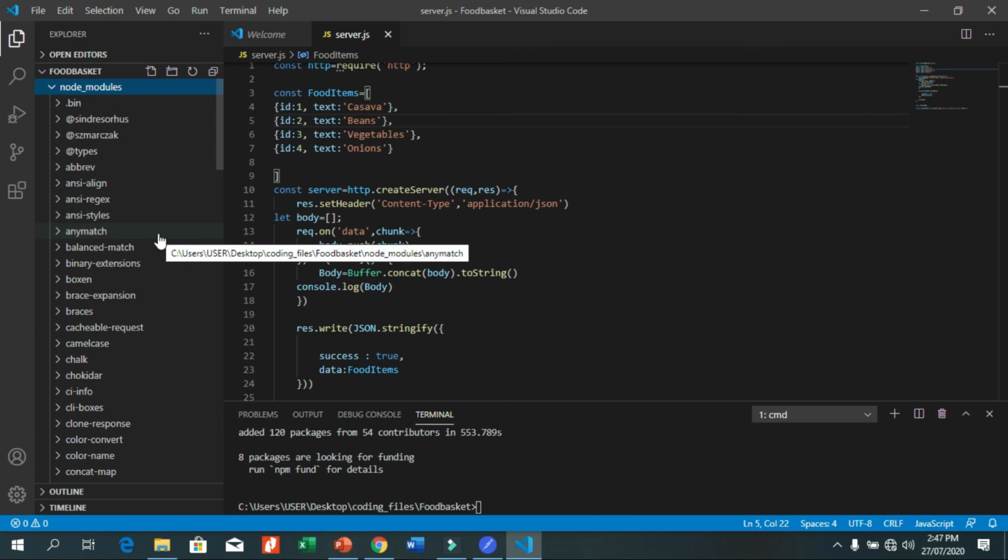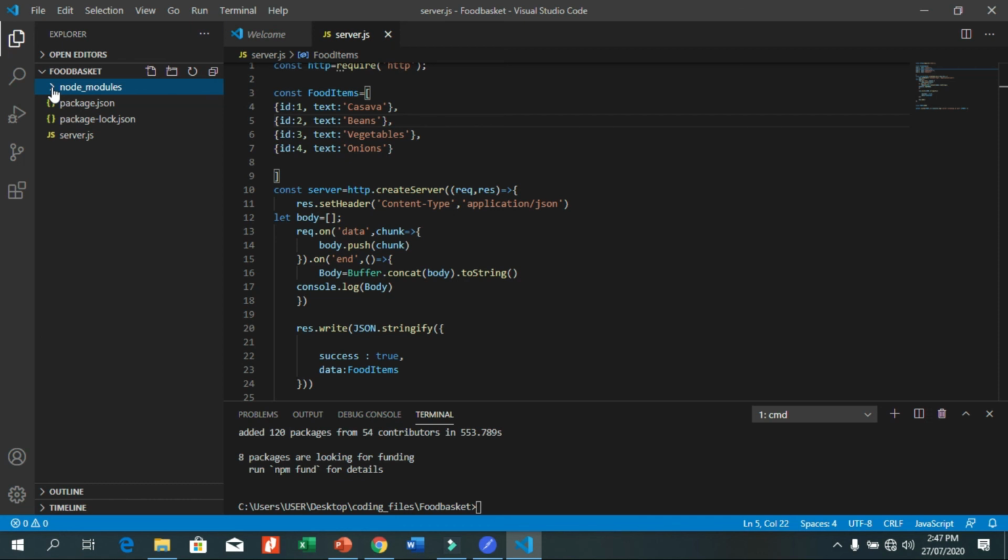And so your node_modules folder is going to have a lot of packages in it. You don't want to push your node_modules folder to GitHub when you are connected remotely. But we are making use of the local server, so I'm going to ignore that for now. So we are going to leave it the way it is.